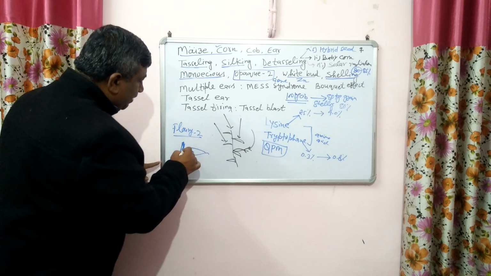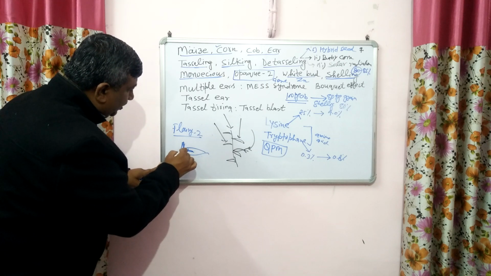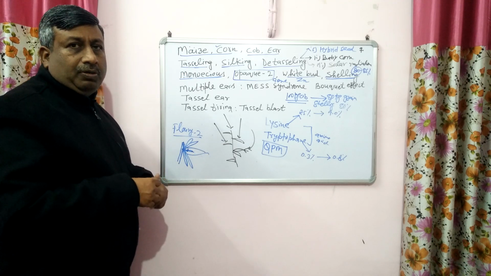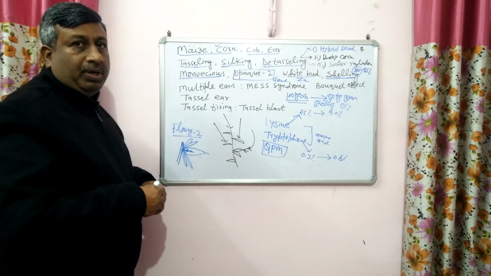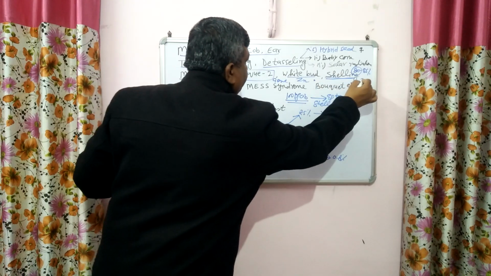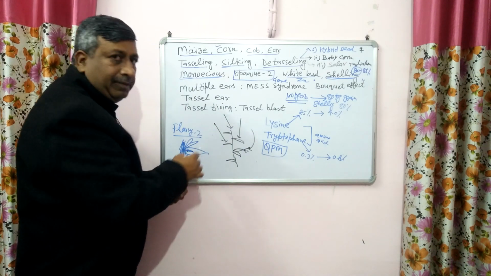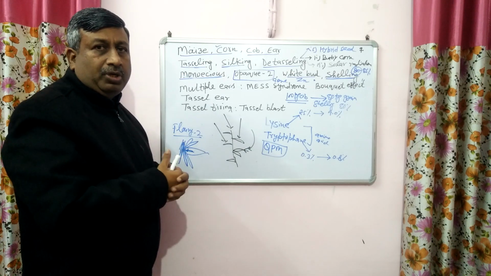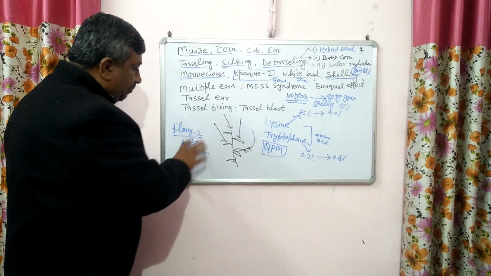In multiple ear on the same shank, suppose this is one shank, so another cob starts from the same shank, a third one, a fourth one, a fifth one. There may be 5, 6 or more cobs, or more ears, on the same shank. It is known as multiple ears syndrome and also known as bouquet effect. जैसे फूल का गुलदस्ता होता है, बुके होता है, उसी तरह से ये इस तरह का स्ट्रक्चर बन जाएगा, because on the same shank there are many ears, and this is due to some hormonal disturbance, and there is no filling of ears, no grain is obtained in such type of multiple ears.